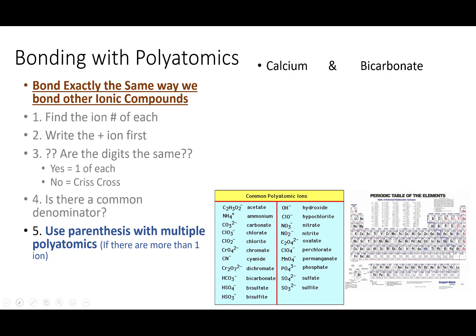Now, when we bond with polyatomic ions, here's the good news, and it's really good news. We bond them exactly the same way we have been bonding all of our other ionic compounds. So, if you got that last time we were working on this, great. You don't have anything else to learn except one little more tweak, one more small thing. So, the process is exactly the same. If you were a little shaky last week on this, the good news is you get a lot of practice, and you only have to add one more thing. So, we're going to do it the same way. Find the ion number of each, write the positive one first.